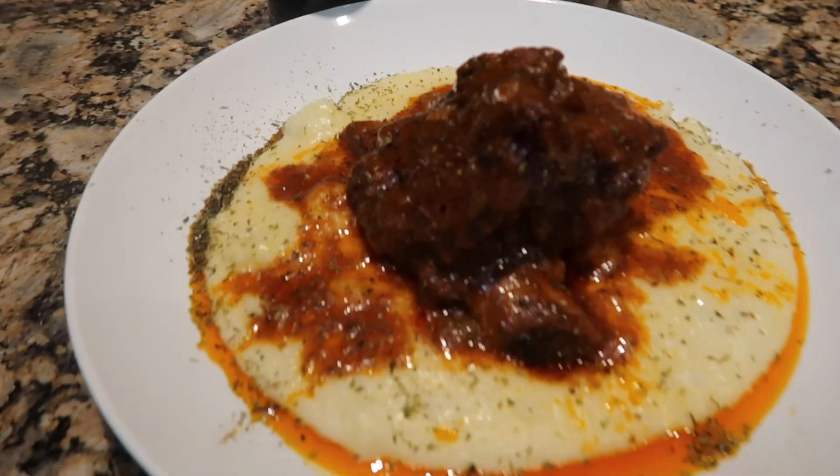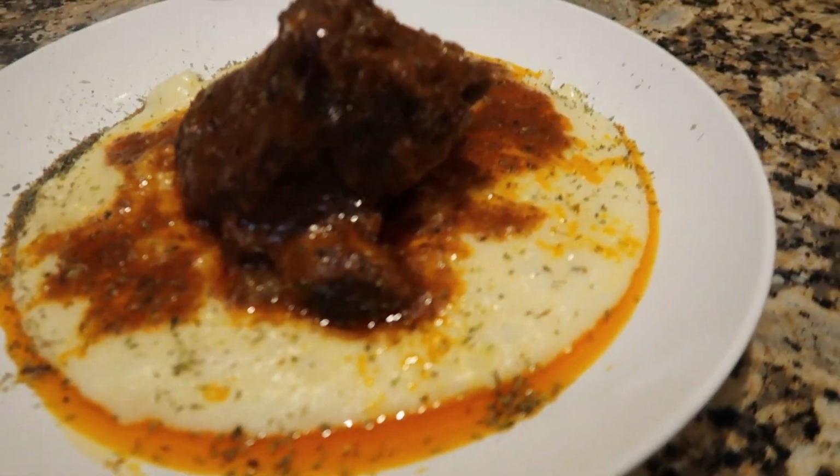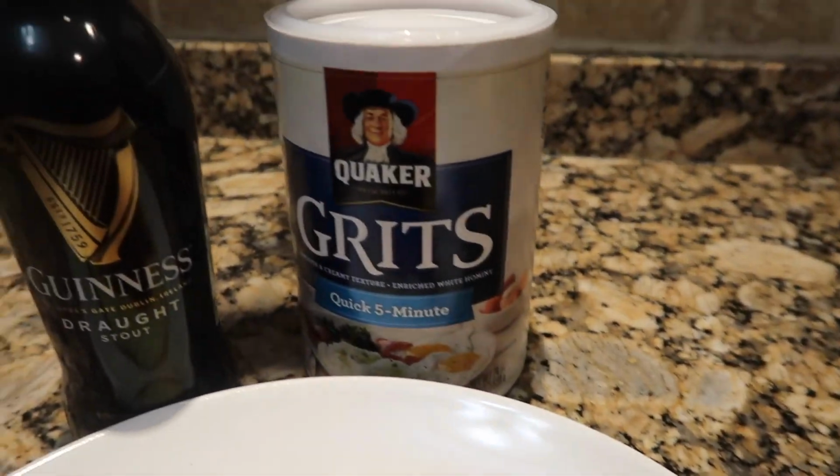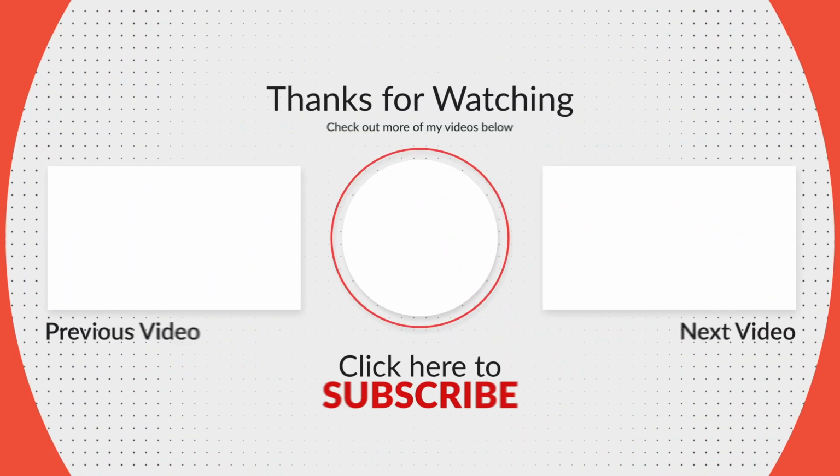I know it may be a little different, but look at that beef ribs over the cheese grits. It's a very interesting flavor, but it works.